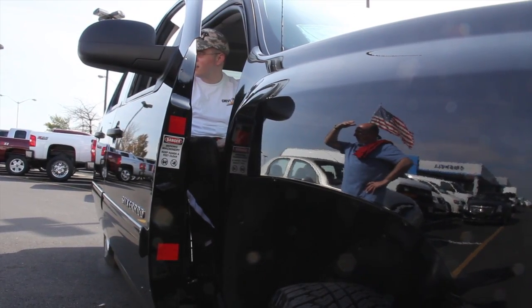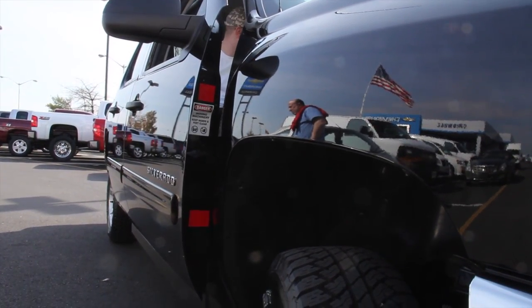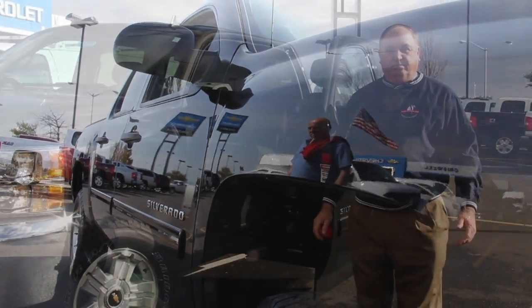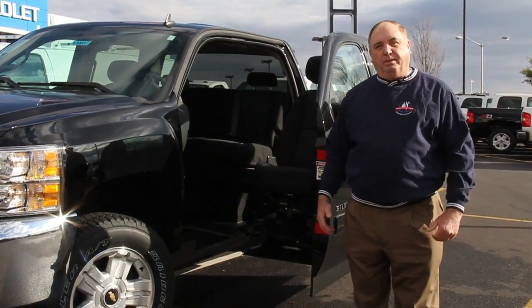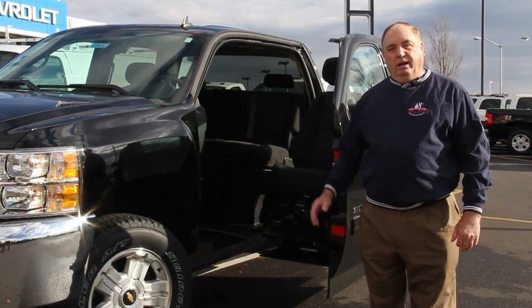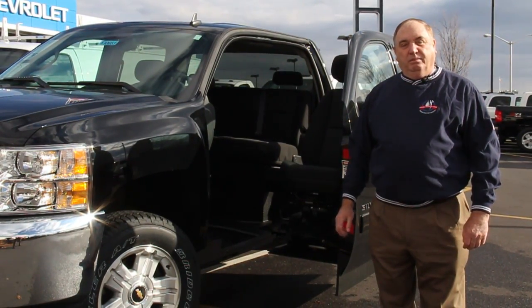This is unique. And the second thing is we have to remember that many of the wounded came from a community where they had pickups. Many of them tell me they've got a pickup at home, but they can't drive it any longer because they need the handicapped specialty equipment on board. Well, that's what this vehicle is going to have built into it, plus the lift.